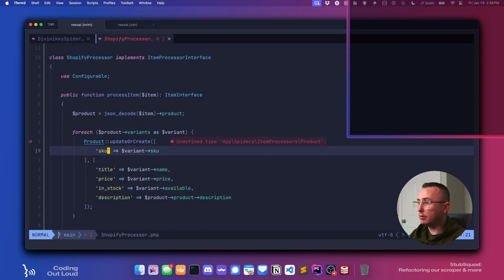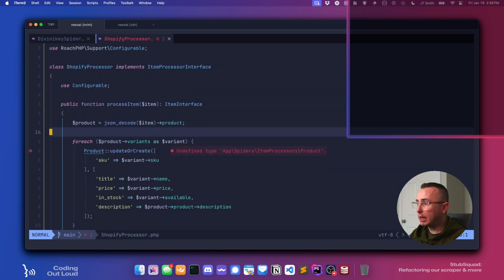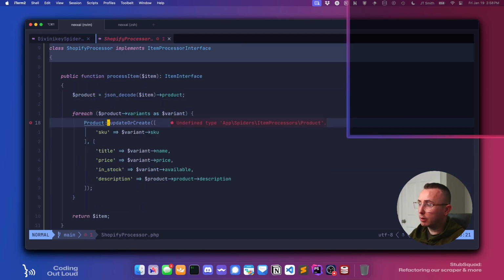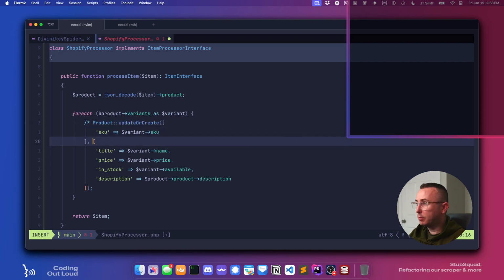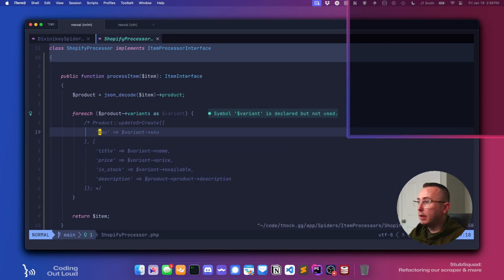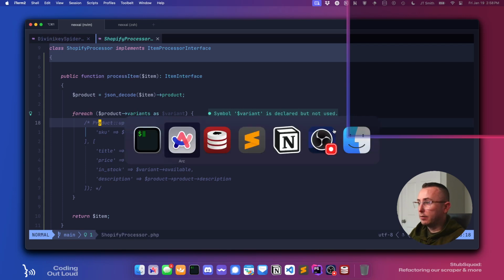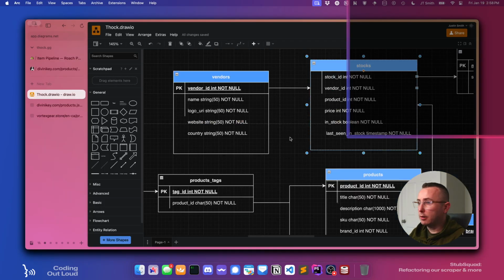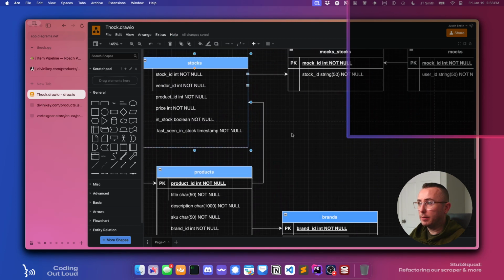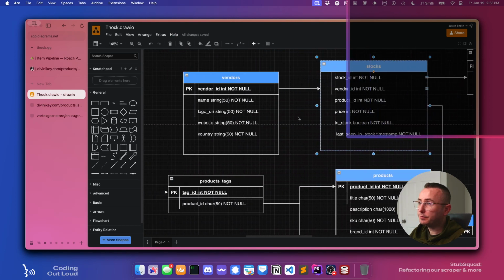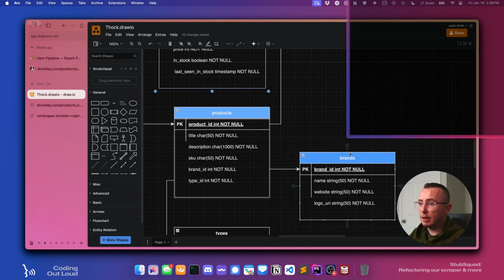And so here is now where we're going to actually start creating each of these models. Because we're just scraping and we're not going to know in advance if things exist, we're going to be doing a lot of update or creates. So I'm just going to comment this out because we're going to need to remember those item references. First thing we're going to have to do, if we look back at our drawing here, is create a vendor. No, we are going to need to create a brand.